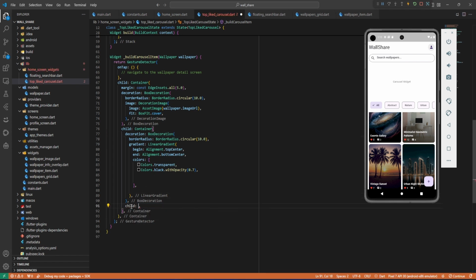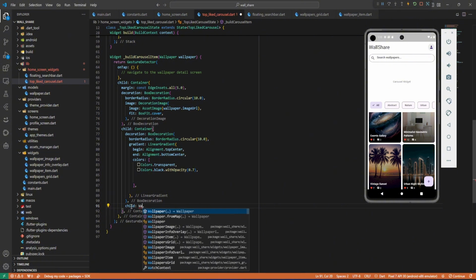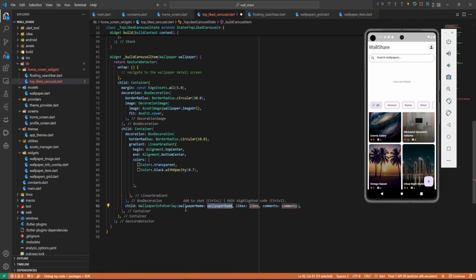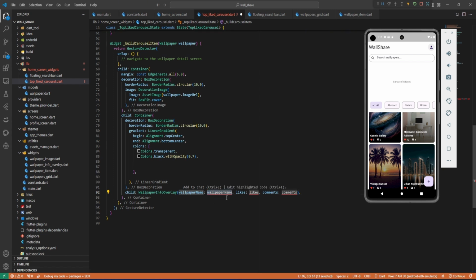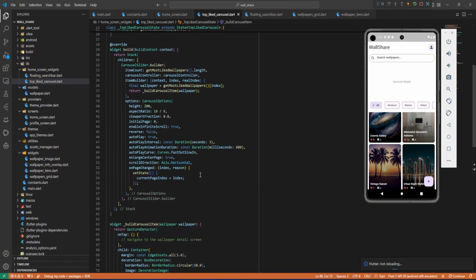This child is going to be the wallpaper overlay. We know that we have already created this as a separate widget. So for the wallpaper name, we're going to get wallpaper.name, and then the likes, we're going to get wallpaper.likes, and then the comments, we're going to get wallpaper.comments. And that's it. So now we can save this.